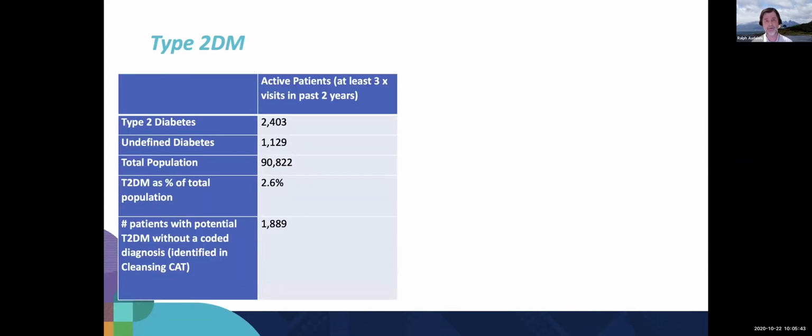Now, I'll start with data, because to me data is really important. This is a group of practices in Australia, and we looked at how they were going. Very interesting, the first thing that came up was that yes, they have 2,500 people with type 2 diabetes, but a lot of them haven't been categorized. They're undefined. We don't know whether they're type 1, type 2, or gestational. If they don't know that, it makes it really hard to work out what to do. So we really want people to be exacting around their data and have clean data so they can work with it.